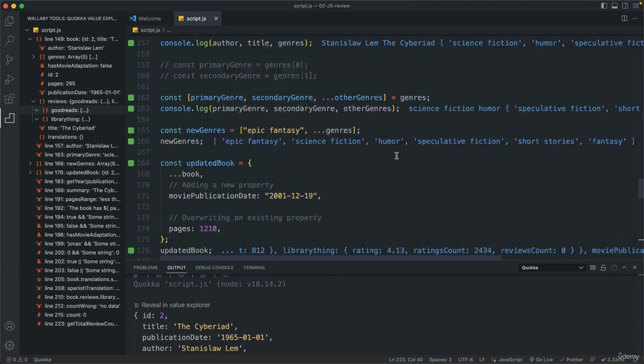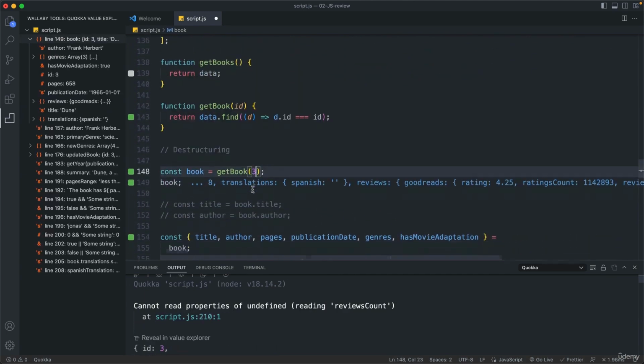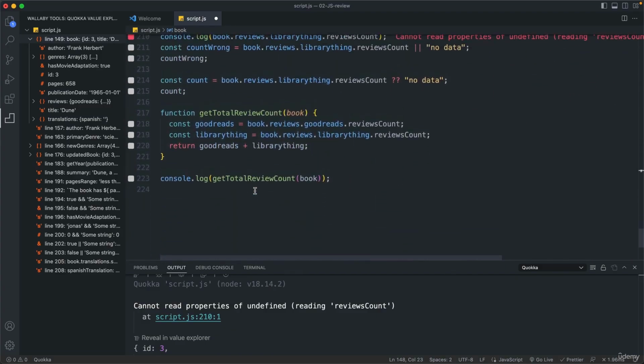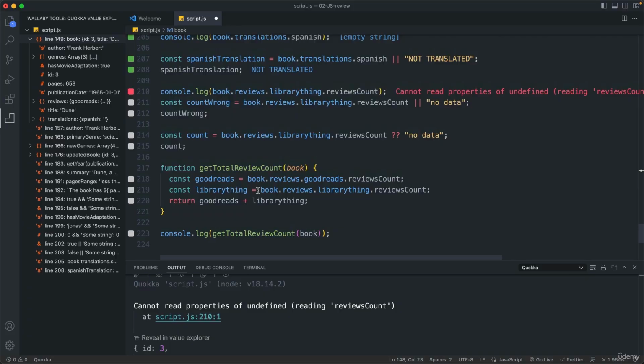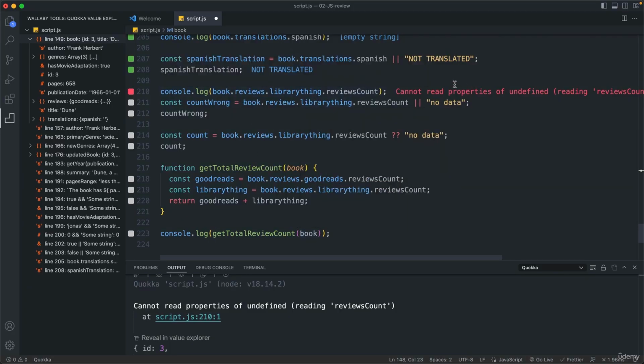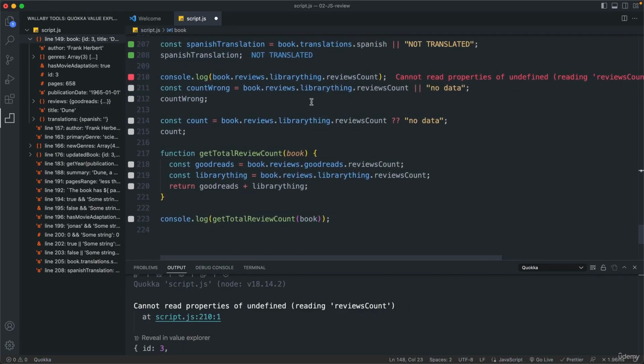But watch what happens when we use book number 3. So let's wait for it. And actually the error pops up already up here. And so then nothing else is evaluated. So cannot read properties of undefined reading review count. Well, let's just take out all this code here.